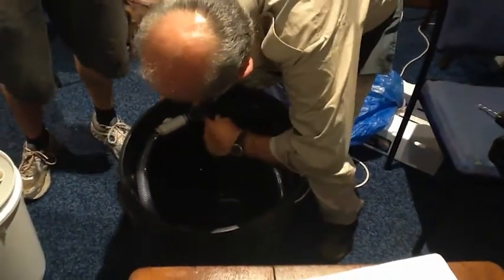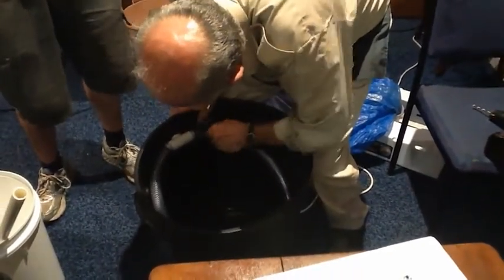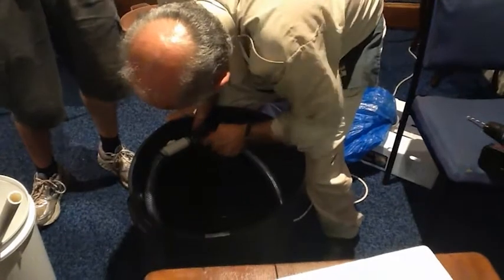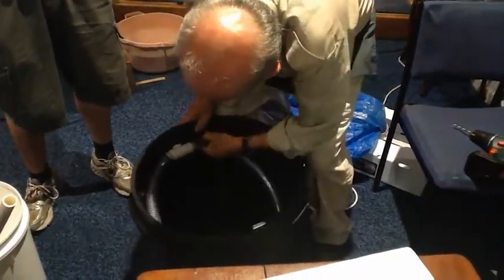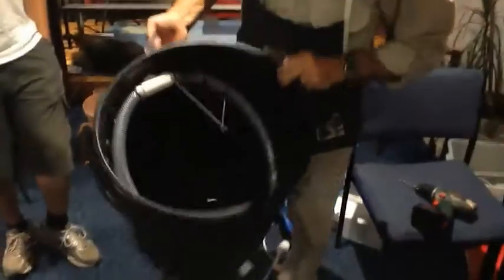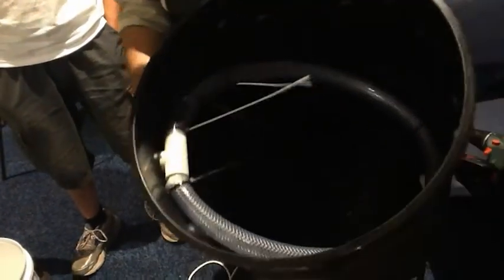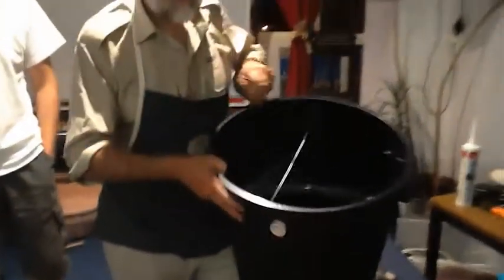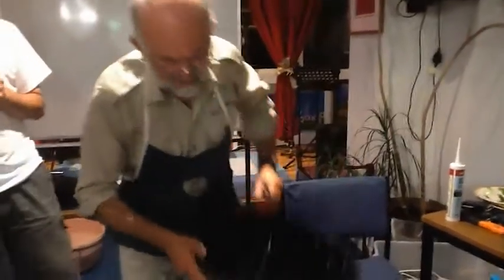The soldier flies have got to get into this tube - the grubs, the pupae. Be very careful - always work away from your hands. Should maybe do it before you put it in? No, can't do it - I've tried it. It's too hard to predict what it's going to do. So now we've got somewhere where the grubs can go in and they can crawl up and fall down the outside. There's the first hole.